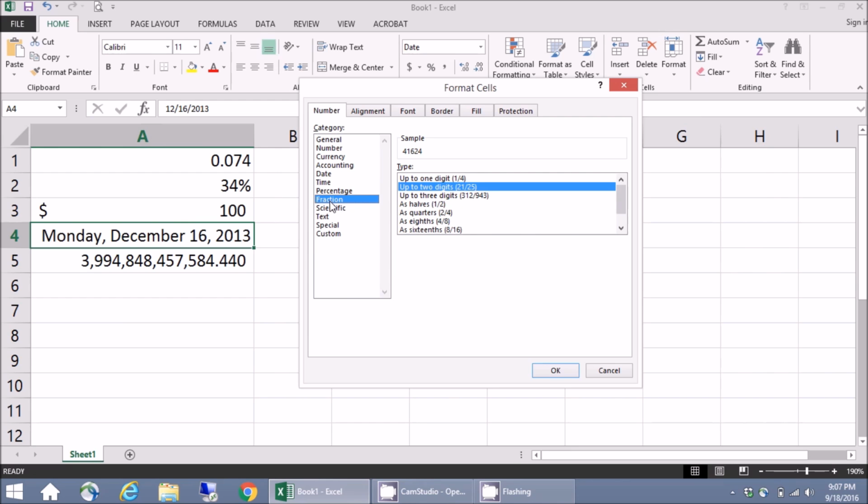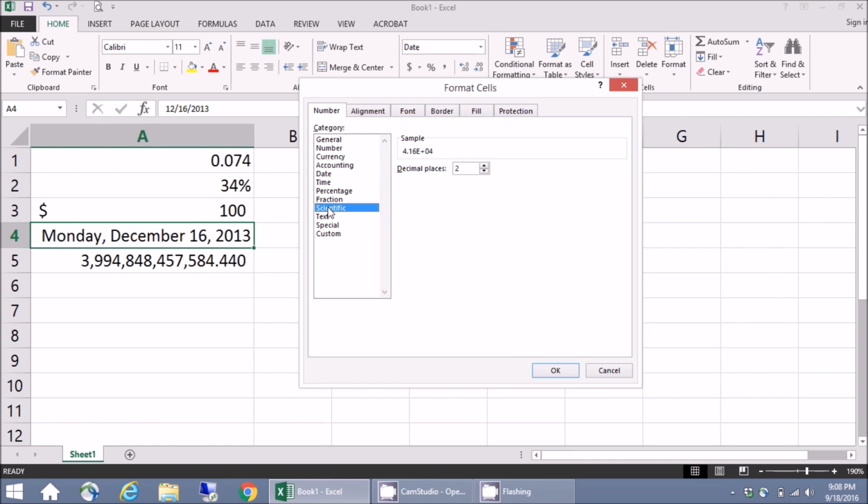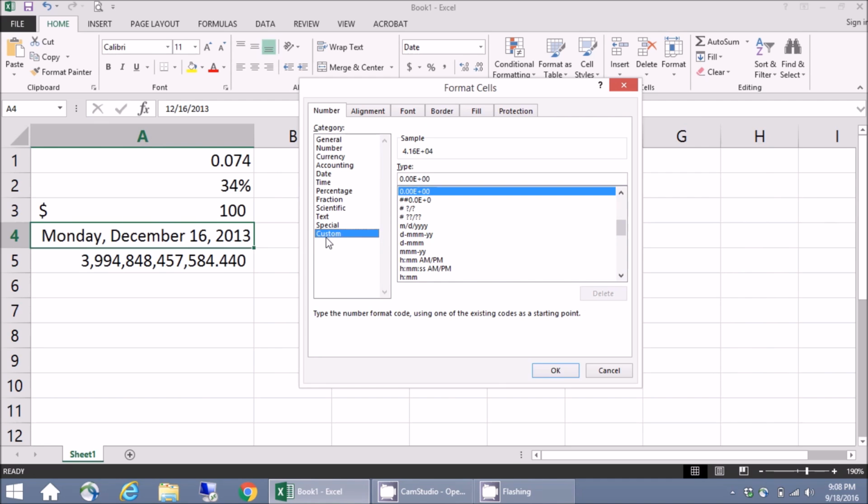So if you want to show a number as a fraction, we can choose this number format. The scientific number format is also an option, and it's also possible to create your own custom number format, incorporating any specific needs that you have. If you want to include some text or any special presentation methods, you can use this custom number format. So this really covers some of the more common uses of number formatting in Excel. But again, there are a lot of more detailed or specialized number formatting that are possible in Excel.